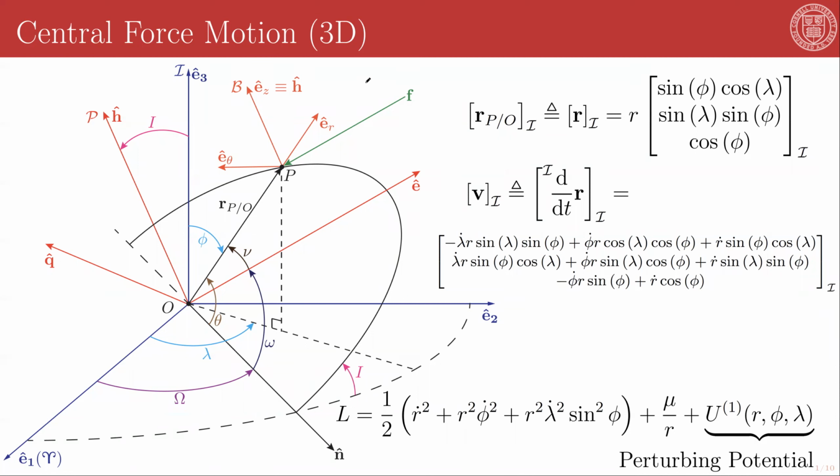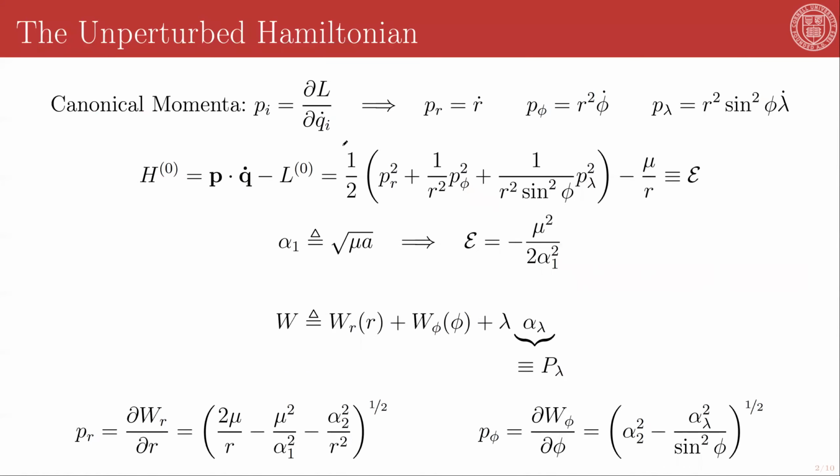And we are allowing for perturbing forces here, but we are going to assume that they can also be expressed as functions of a perturbing potential. And so our perturbing potential, we will call U1, and everything else here, these 2 terms are the L0, the unperturbed Lagrangian, and this is the perturbed part of the Lagrangian. And we will assume that this perturbing potential is a function of the position vector only, and so a function only of our spherical coordinates and not their time derivatives.